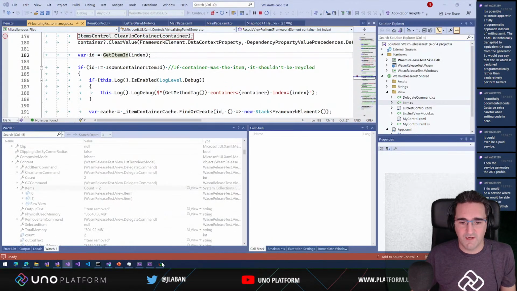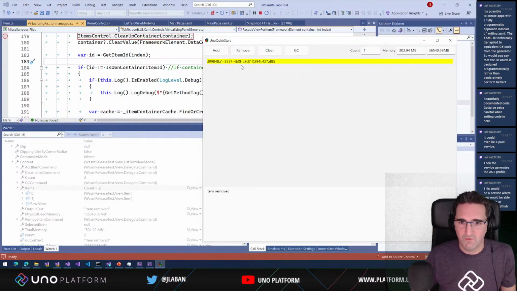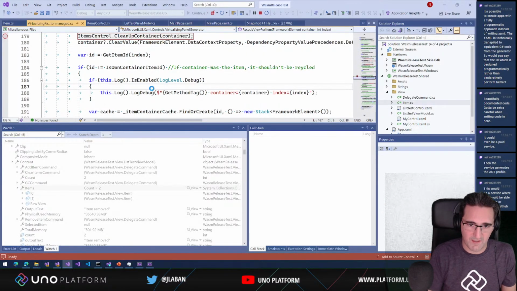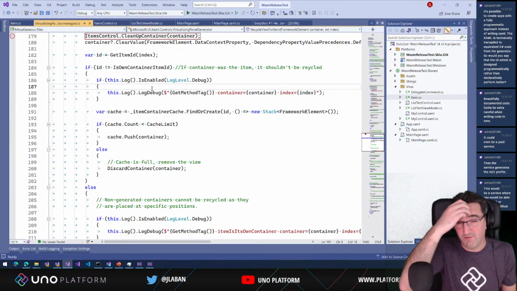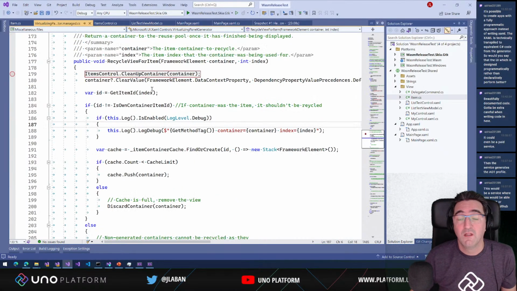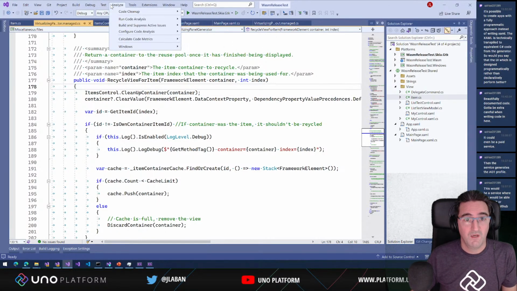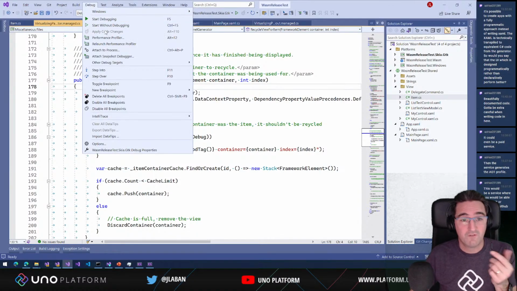That's very interesting. It's a very different issue from what I expected. So if we remove all the items, we're still not going down. We still have the item that is held onto by something. So it's definitely something else that's holding onto it. And we didn't find it. So let's try to make another heap snapshot to see if we can find something different from the previous run, because now we've cleared the items.